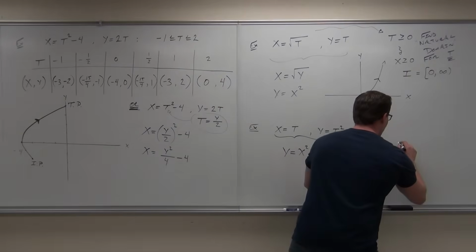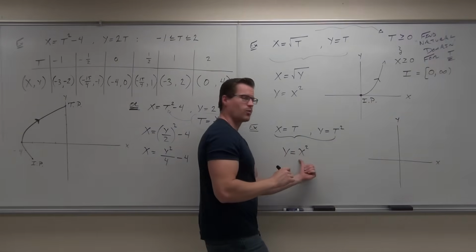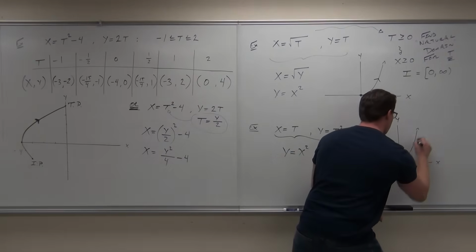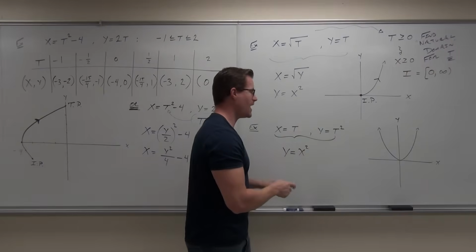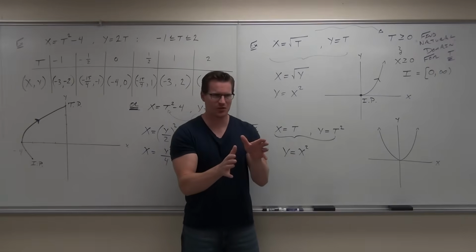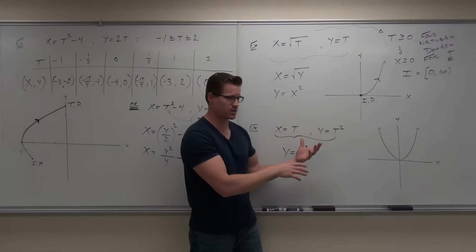It's weird, right? So what this says is, can you graph y equals x squared? Then do it. Of course you can. Y equals x squared. Now, here's the interesting part about this. This is where the rubber hits the road as far as parametric equations. You got to use that parameter to determine where it starts, where it stops, and its motion.